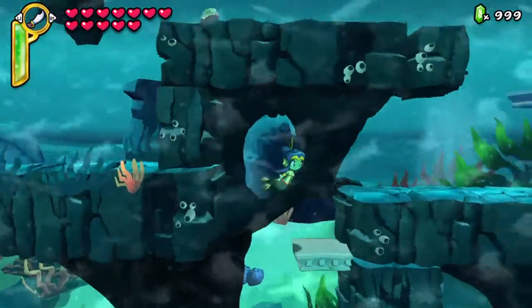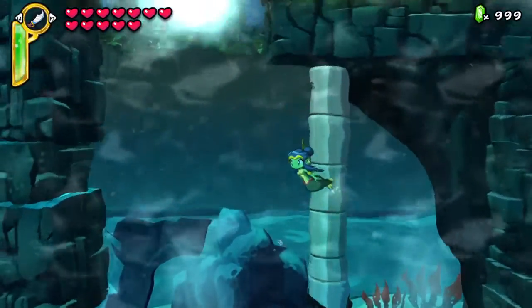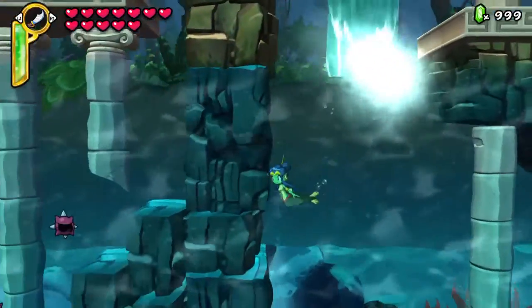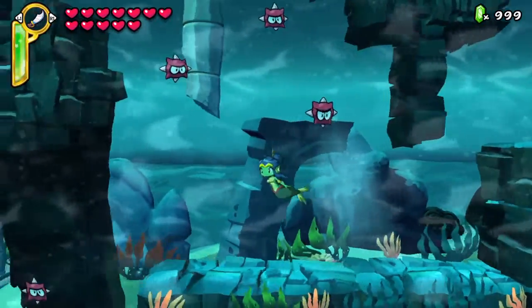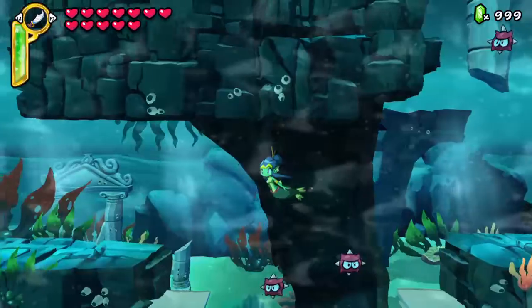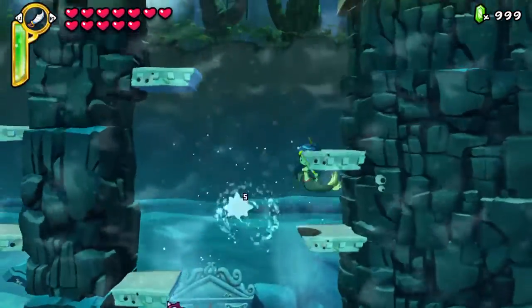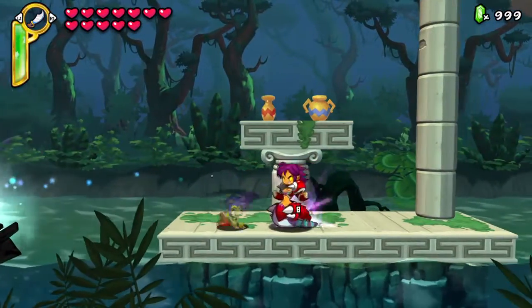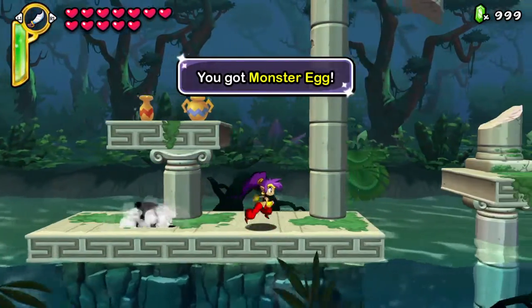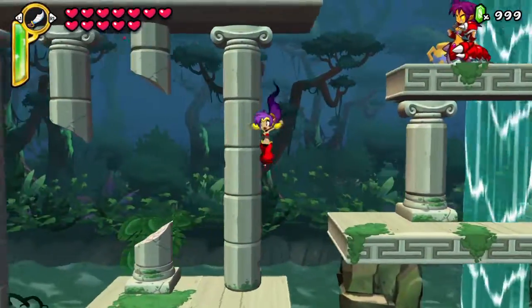We should be somewhere around here. Or so I say. We already got that chest. We got some mines to deal with. It's a real minefield, guys. Got another monster egg, that's good. That'll help us later on.